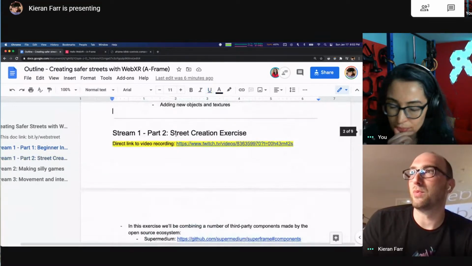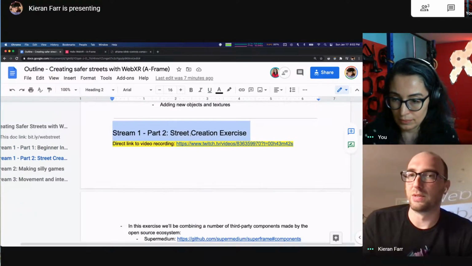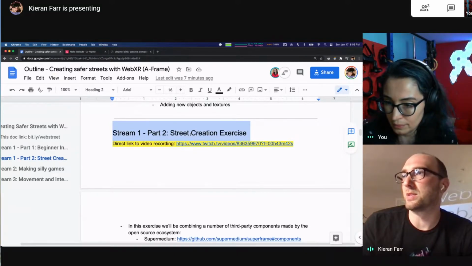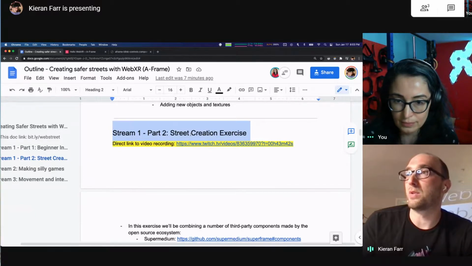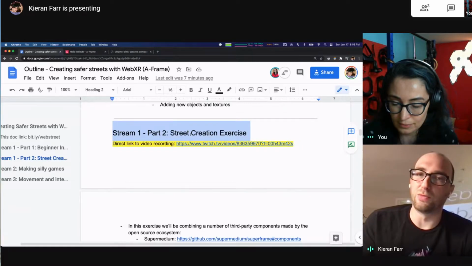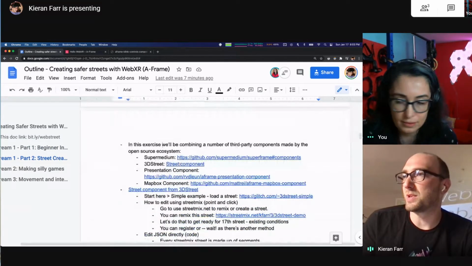And then we went into a lot of detail on the 3D Street component, using this application that I had created to make a background or environment for your VR scene that lets you create a streetscape, essentially. We saw a couple of different examples of that.